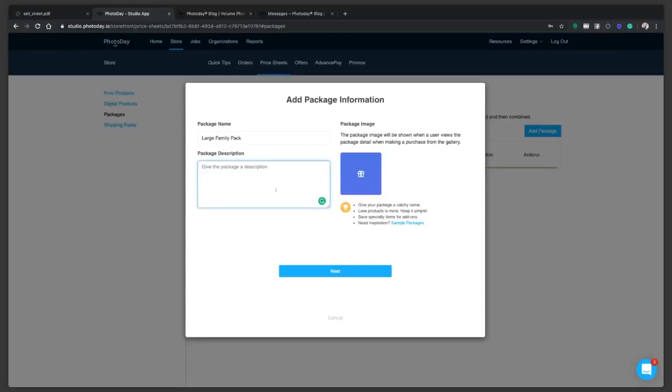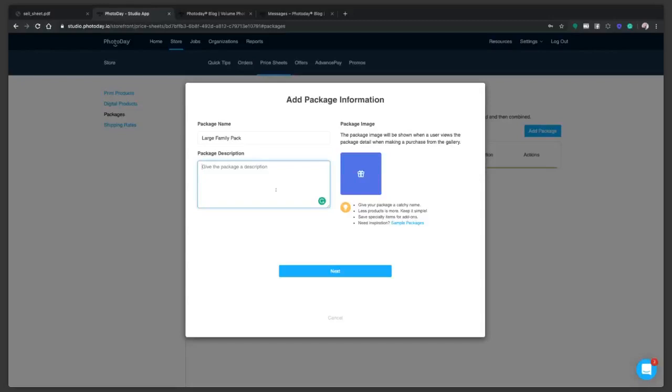I know that requires some math on your end. We do have a great blog post called Creating Packages That Work, and there's an Excel sheet located in that blog post that you can use to plug your numbers in and figure out what that package saving is. So I did the hard math part for you guys. You just have to plug in what you sell things for and it'll tell you your savings. You can use that as a starting point too. And if Wes can find that link and post it here so you guys have it for later.